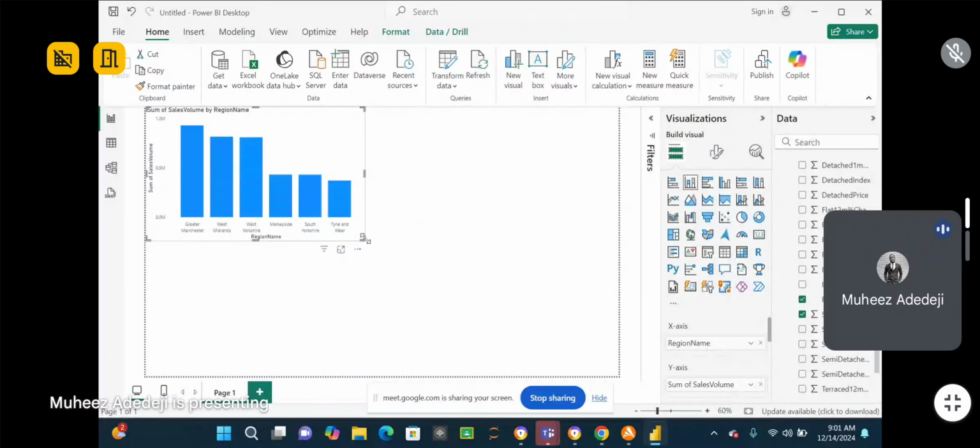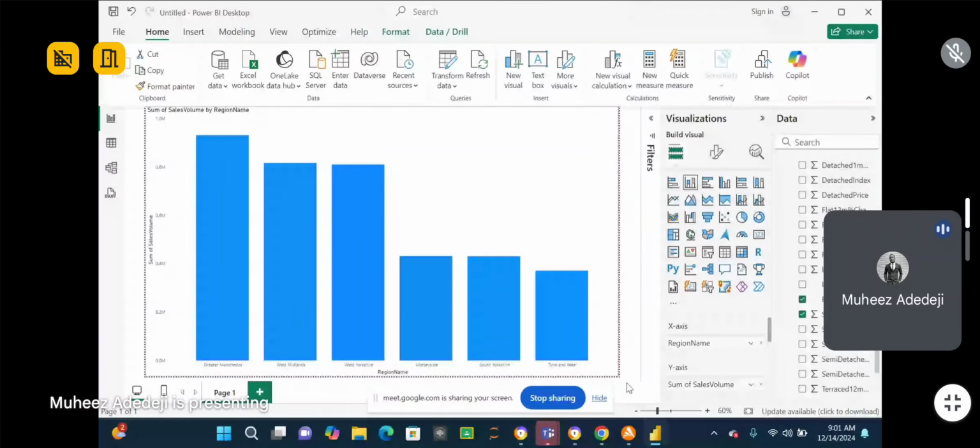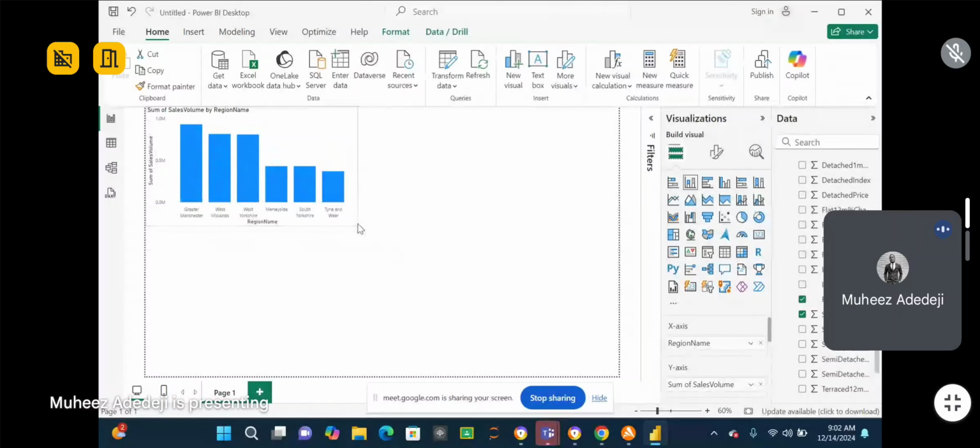just click outside at the edge here, then right click, then move. Did you see that? So that's going to change the size of your visual. If you only want to go vertical, just click to the middle like this, then do the same thing, right click. Do you see that?